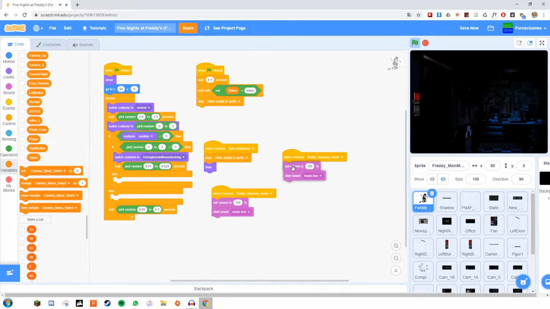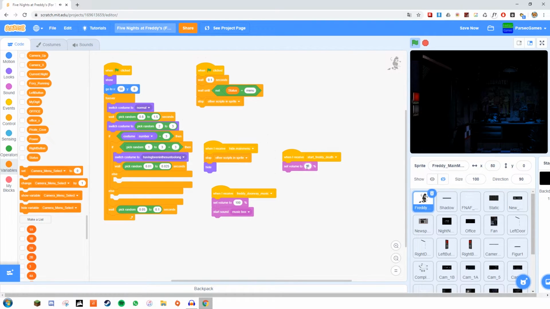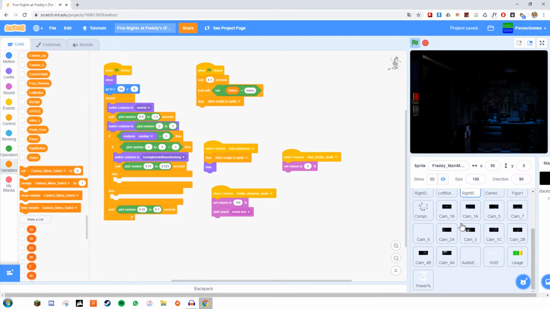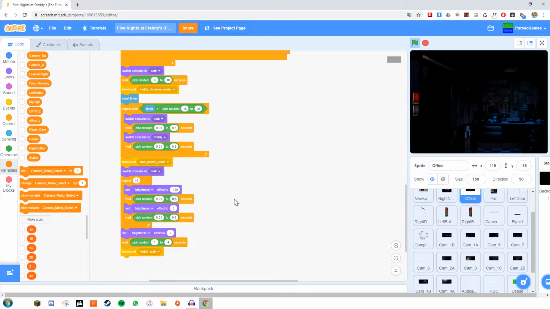What we shouldn't forget is also, yeah, almost forgot that. So as you can see, the flashing wasn't fast enough. We also need to add in that start Freddy death needs to set the volume to 0 on the Freddy sprite, and the flashing has to be a bit faster. I think random time between 0.01 and 0.03 maybe. Let's just try that out.